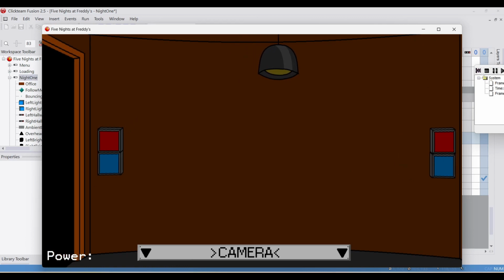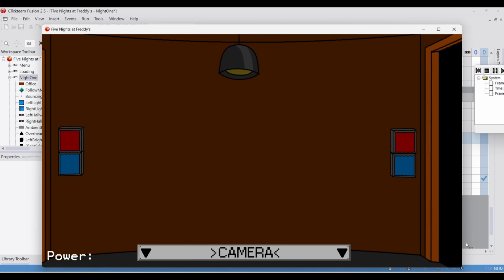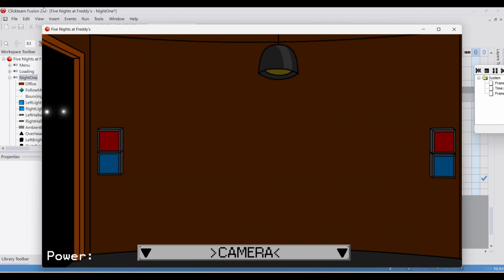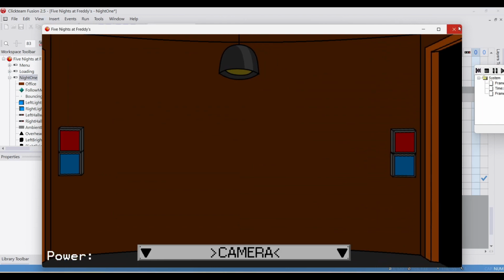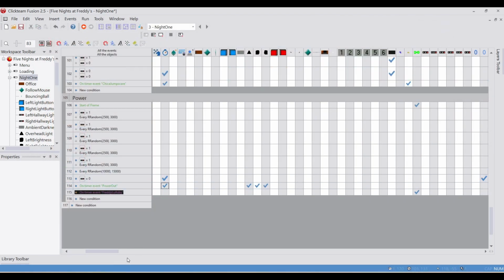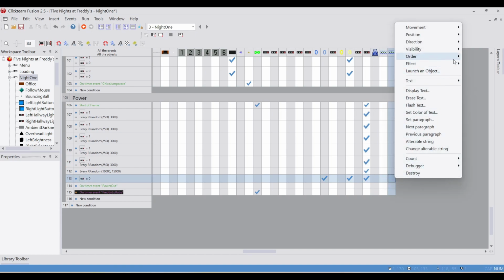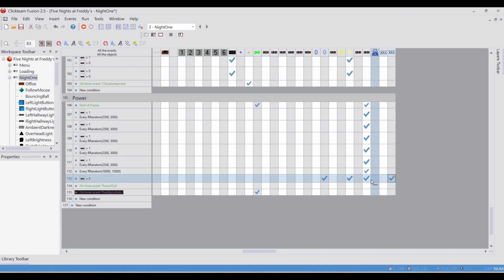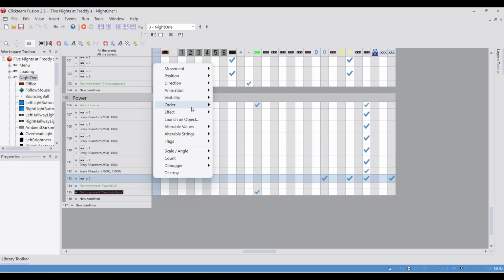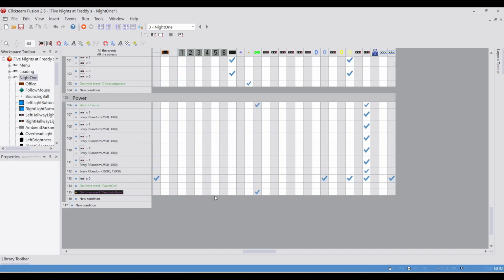Nice. And I also did notice that our power string and our HUD for our cameras, like our camera toggle, is still there too. We don't want to be able to click on these, but like I said before, I think we can just change that right now. So, just to get rid of these two, be sure to go up to power equals 0, go over to the power string, right click, and go visibility, make object invisible. And we're going to go over to the, what was that thing? Oh yeah, the camera toggle. Go over to the camera toggle and just set that to invisible as well. There we go. And obviously, like I said before, that completely works.